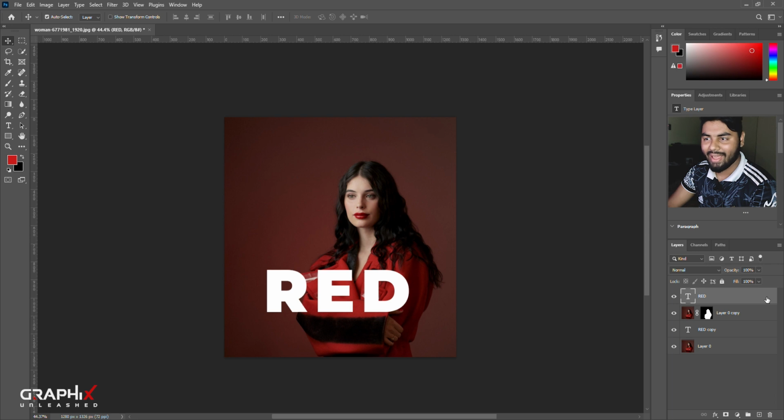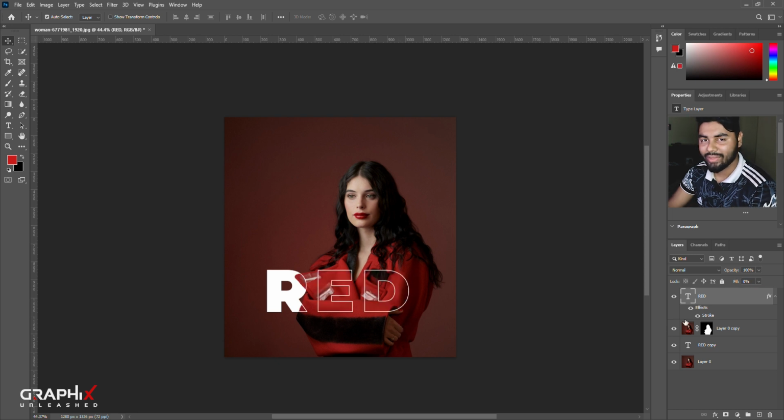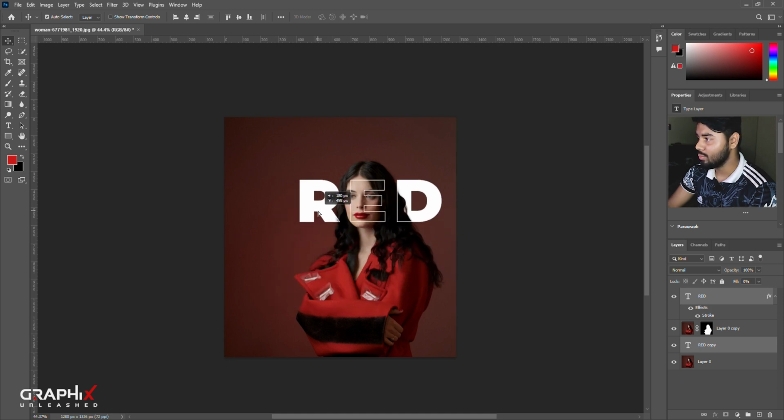And now let's play around with the fill opacity slider. So now you can see the text is already transparent. And just hold the Ctrl key and select the background text. And now we can move it anywhere, whatever you want you can do. And there you have it, creating a transparent text in Photoshop. And you can play with the font and color and the style if you want.